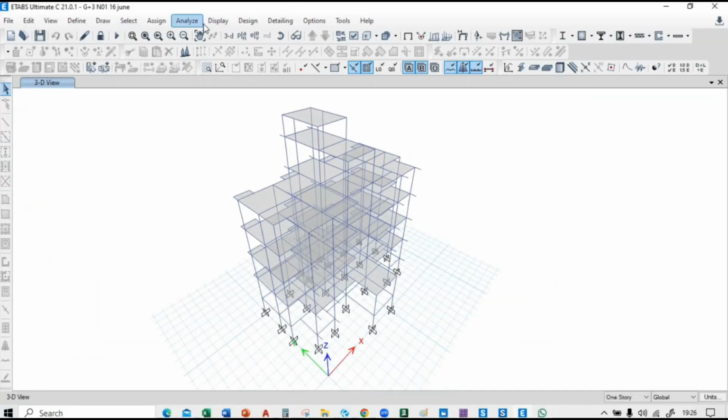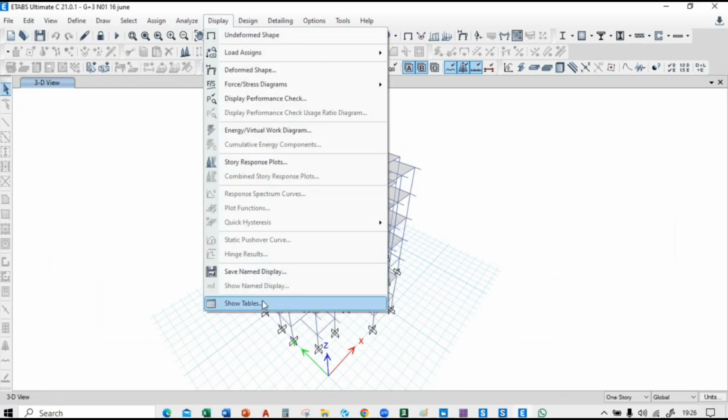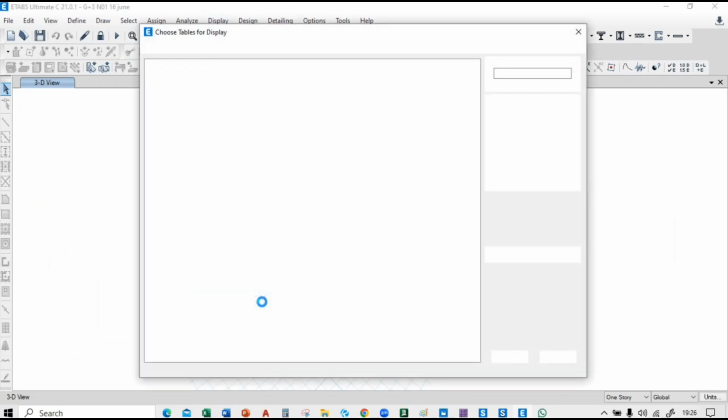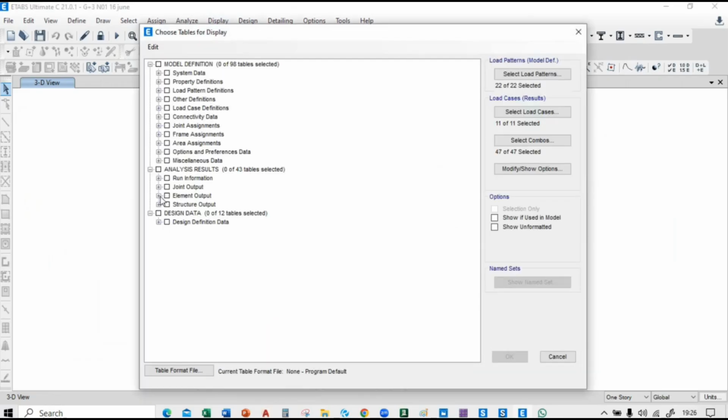So it's done. If you want to see the base shear, you have to go to display, show tables. Then it will be structure output, base reaction, and you have to click base reaction and OK.